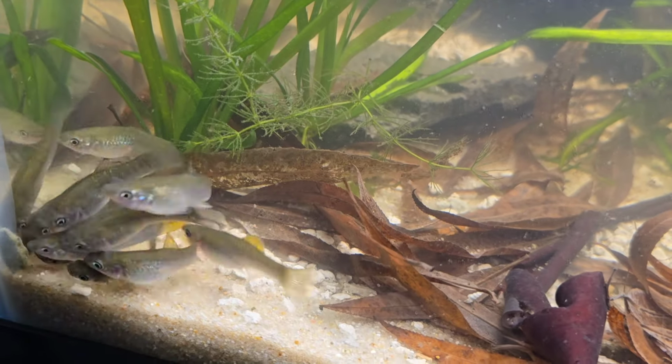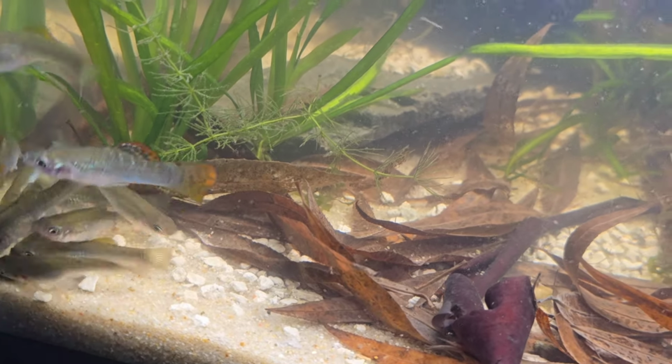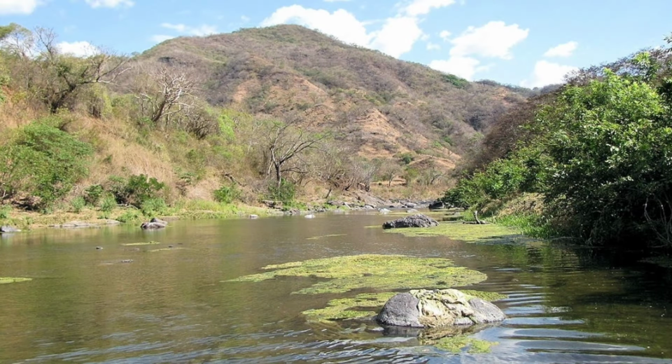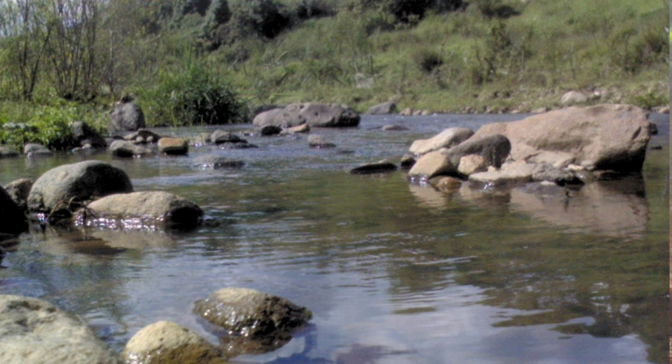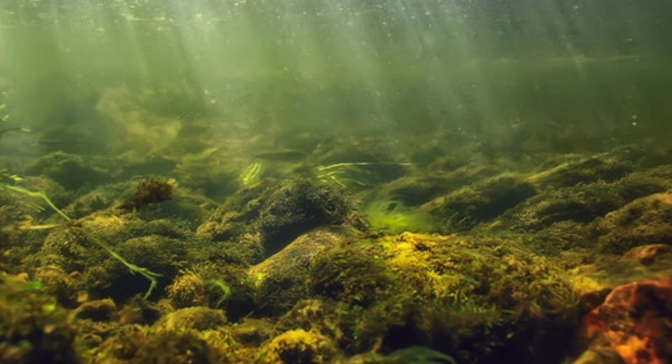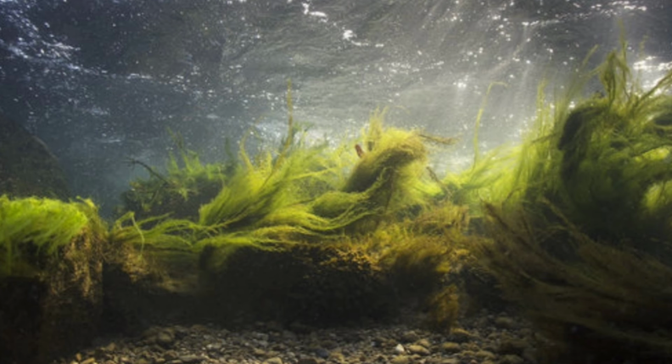They love the creeks and the little streams that just get inundated by sunlight and farm and agricultural runoff in the hills of Central America. They're these wide, shallow rivers that grow lots and lots of algae and have lots of mulm, and they kind of roll at a slow trickle as long as it isn't too steep.